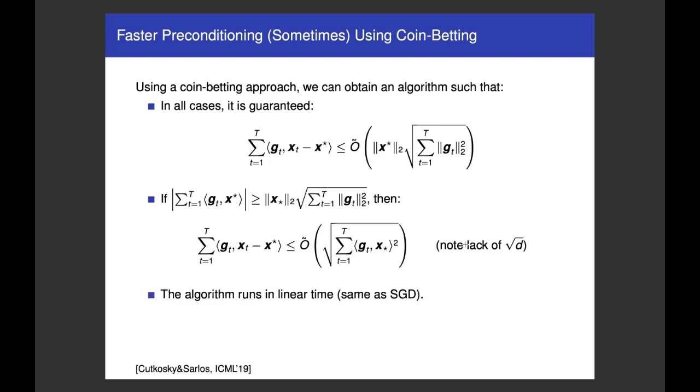So not only that, the algorithm is actually fast. It's going to run in the same time as SGD. So we make no trade-offs, right? We get basically the same thing that we were getting before, but just if the world is a little bit nice to us, we'll do something much, much better.